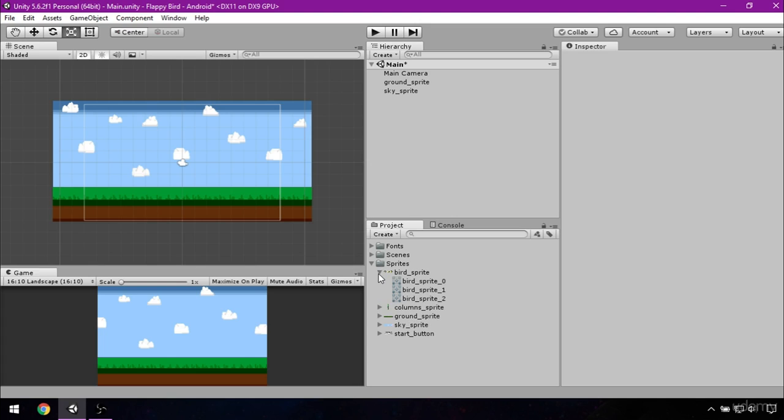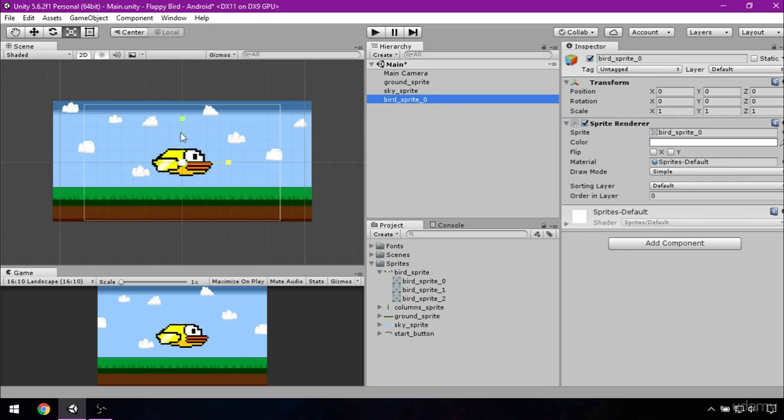Click on Bird Sprite and choose the Bird Sprite 0. Drag and drop it into our scene. As you can see, it's a bit too big, so we have to resize it. Make it really tiny. I think this is okay, and please make sure that bird position is 0, 0, 0, which is the center of our scene.